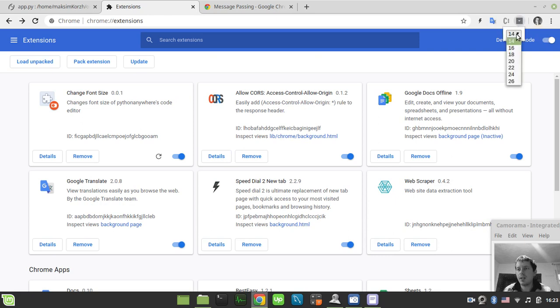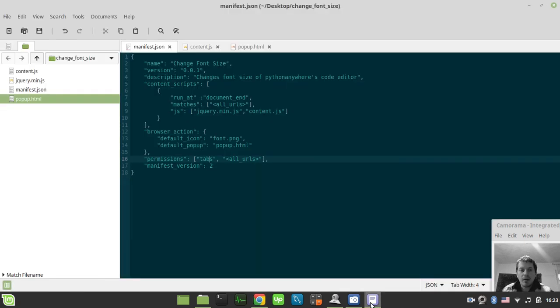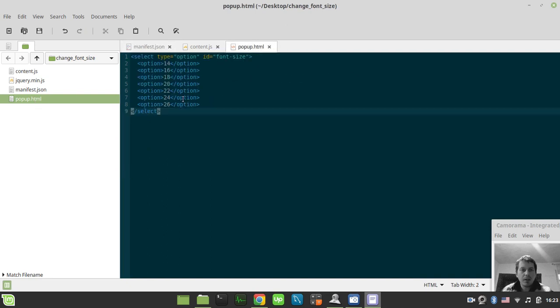If I click this, I see a simple HTML view, the simple HTML layout that was just created in the popup.html file. And now one more little thing to consider here in the popup.html: I would like to add a couple of scripts.